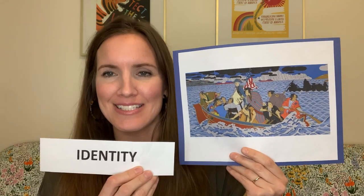Ethnicity is often tied to identity. Identity refers to how we see ourselves. Roger Shimomura's identity is complex — it has a lot of parts to it, which is very normal. He's Japanese-American, he's American, he's an artist, and he uses his art to explore how ethnicity can often make us feel different, but how we should all want to feel like we belong.